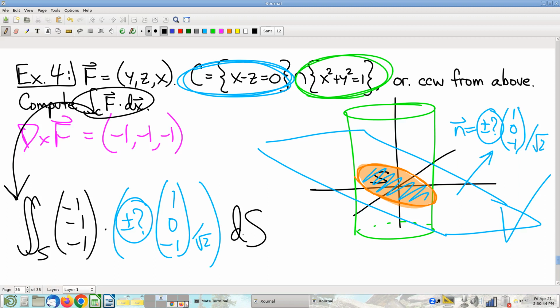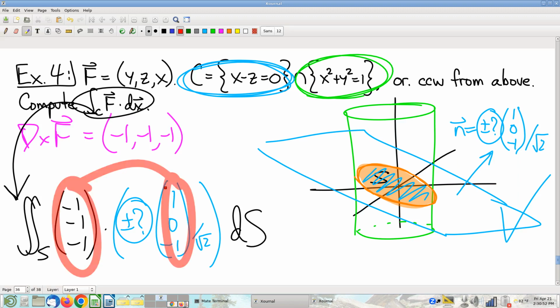What do you think? Why is it 0? Say again? Why is it 0? Yeah. Just looking at the dot product. So I'm looking at this dot product, temporarily setting aside the plus or minus, we'll deal with that later if we have to. Square root of 2, we'll deal with that later. But this dot product's immediately 0. So plus or minus of 0 doesn't matter. And the square root of 2 doesn't matter at that point either.